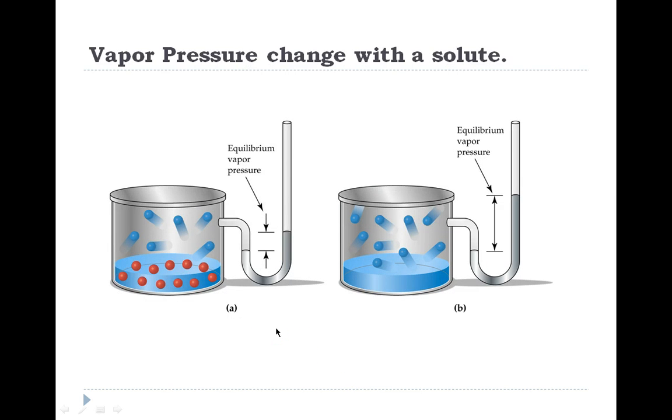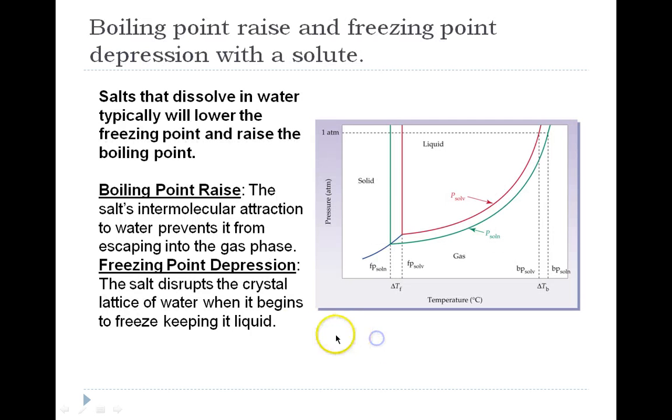Vapor pressure can also be affected by adding a solute. So if I have just water, it will evaporate and exert force on this column of mercury. You'll look over here on the left that there's a solute that we dissolved, and we actually have a solution, a mixture here. Those solute particles are actually holding on to the water molecules and preventing them from completely evaporating away and pushing on the column of mercury. So if you increase the amount of solute in your mixture, the lower your vapor pressure, less of the water is going to be able to exert force on that column of mercury.